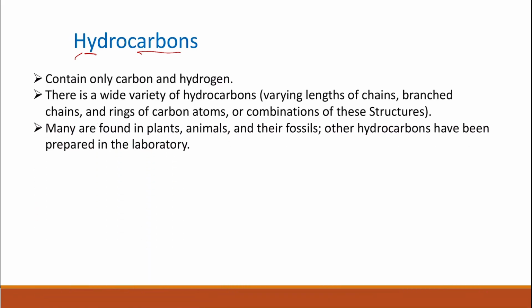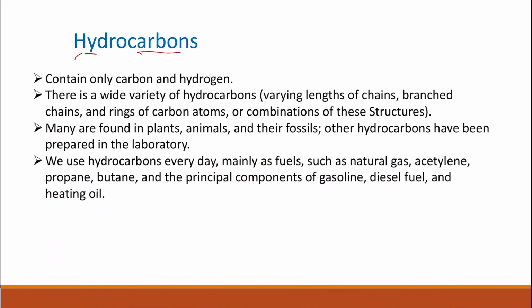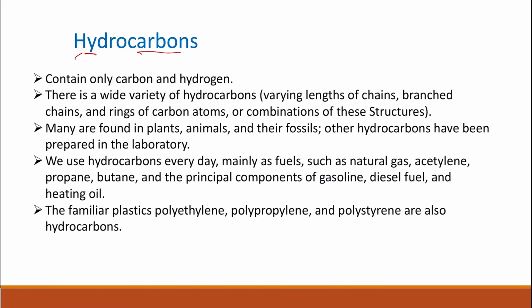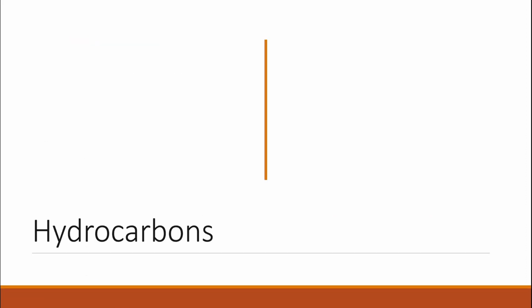Many of the hydrocarbons are found in animals and plants and their fossils. Other hydrocarbons can also be prepared in the laboratory. We use hydrocarbons every day. So the fuel we use, whether in the vehicles or the fuel we use at home as the source of heat, all of that comes from hydrocarbons. Also, the plastics, the polymers that you use as plastics, they come from hydrocarbons.